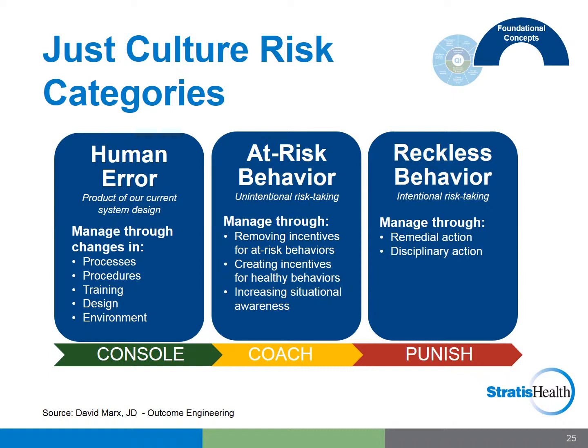At-risk behavior, a choice to act but risk to others is not recognized or is believed to be justified. Example, not washing or foaming hands upon entry into a patient's room because I just did it on my way out of the room next door. Another example is not performing a timeout procedure properly because we do this all day, every day, and we've never had a problem. At-risk behavior is managed through coaching the individual to recognize risk and comply with procedures and policies for safety.